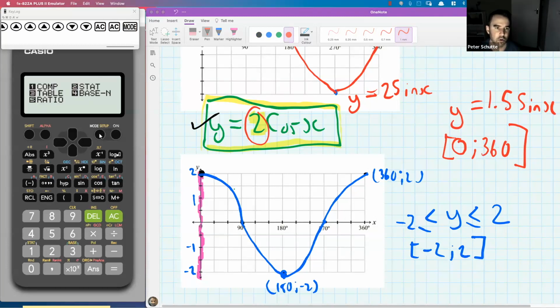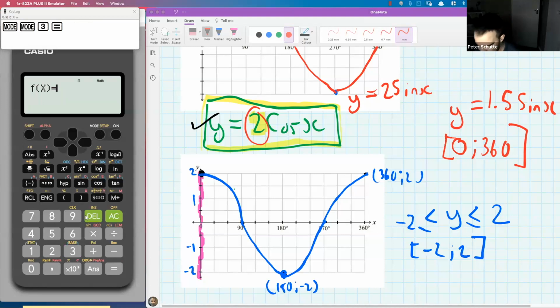So we go mode, let me clear all this. We go mode, and then we go to, wait, let me go back again. Mode and 3. Okay, now I'll give you a bit of time to do that. And I encourage those students who are feeling lost, I'd love to have a conversation with you, because I've got this calculator ready to rock and roll. I'm ready to show it off.